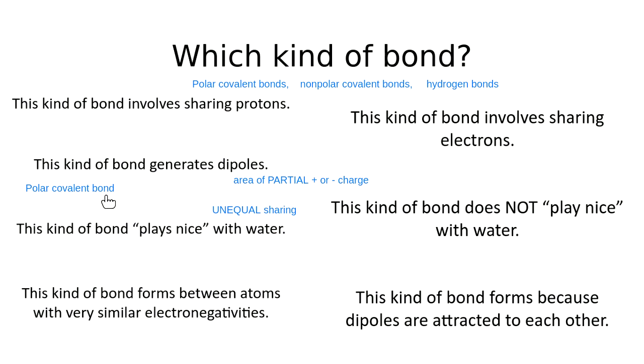Now, my question over here, let's see. Oh, do I not have that? So I put unequal sharing here then. What's the name of the type of bond if we were talking about equal sharing? Which kind of bond is an equal sharing bond? Yeah, those are the non-polar ones. So we'll make a little space over here because I forgot to ask that. A non-polar covalent bond is an equal sharing bond.